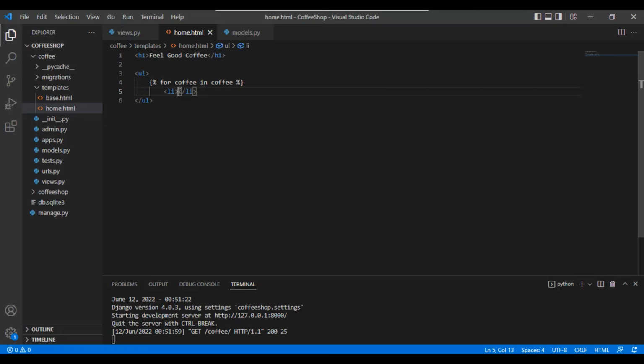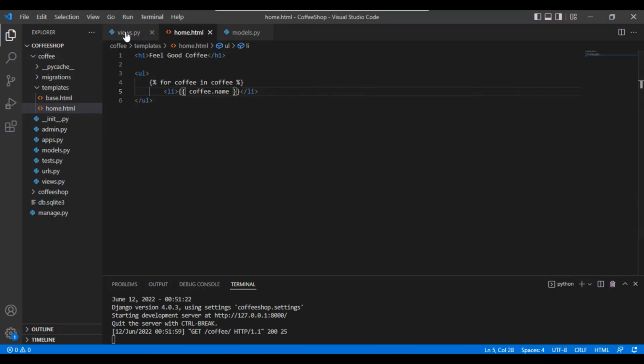Inside here, I want to open double curly braces, and we close it as well with another double curly braces. So we say coffee.name.